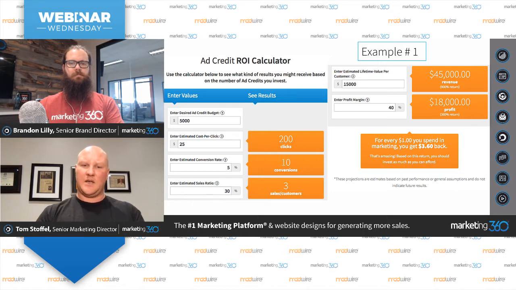And then the last thing is your profit margins, right? So how good are we as a company and as a marketing firm at bringing your costs down as low as we can? When we put all that together, your ROI calculator will spit out that for every dollar you're putting into your marketing, you're going to be getting $3.60 back, a profit of about $18,000. And now that sounds fantastic.